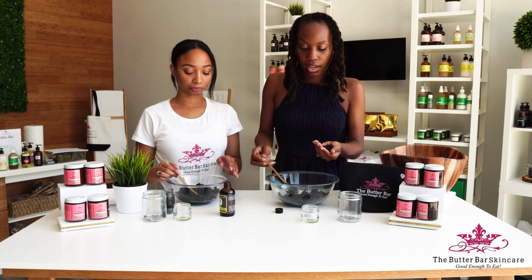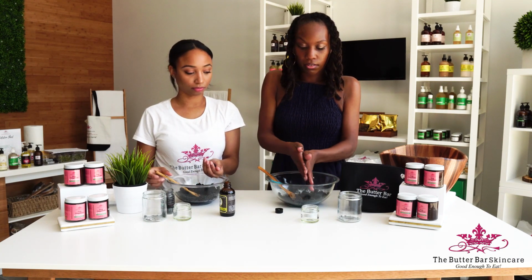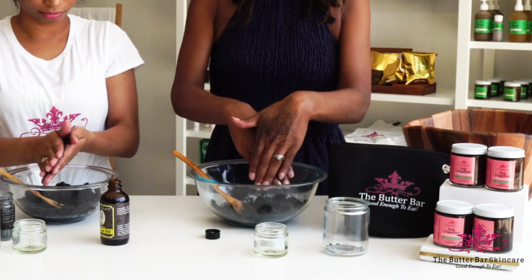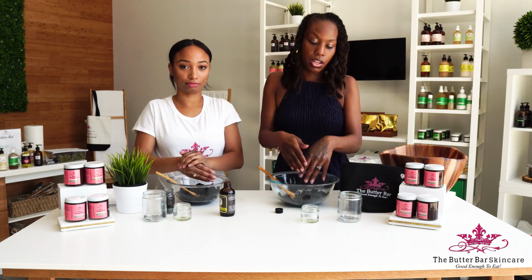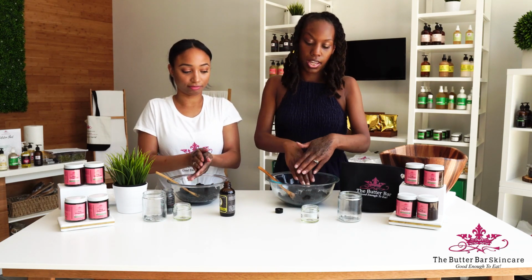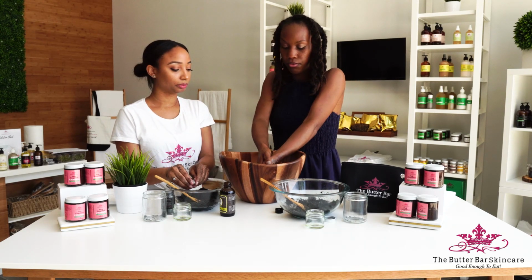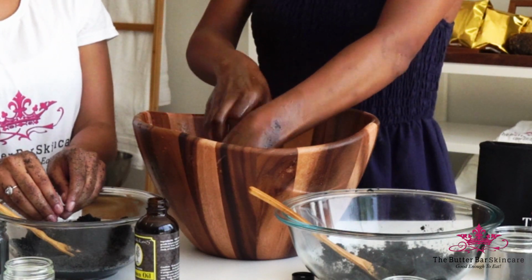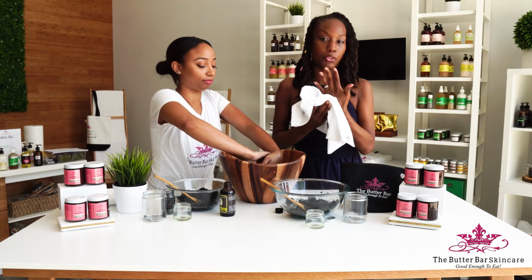Take a little bit in your hand. You can put it all over your body. Rub it in. Do note that it's going to be messy no matter where you use it, whether you use it in the shower or you use it over your sink. Afterwards, just rinse it off. And reveal clear, detoxified skin afterwards.